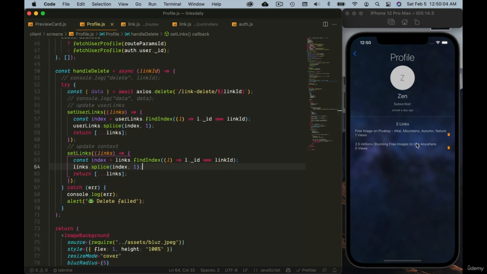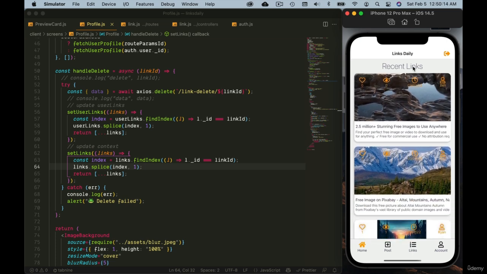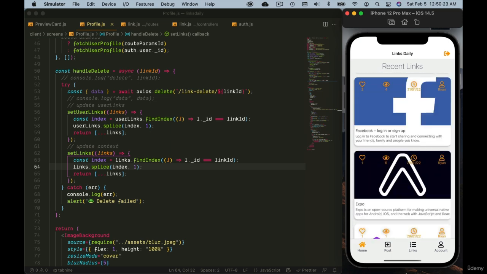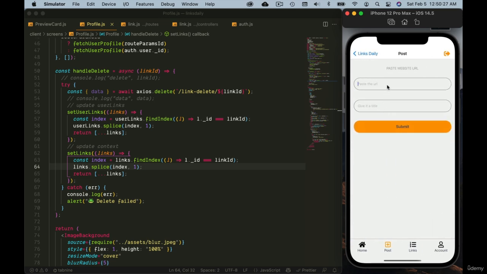This is the list of user links that has been updated. Now let's see if it has been updated in the global context as well. It has been updated, because there was one link we had on the top which had no image, so we were showing this default image, that is no longer here. How good is that?